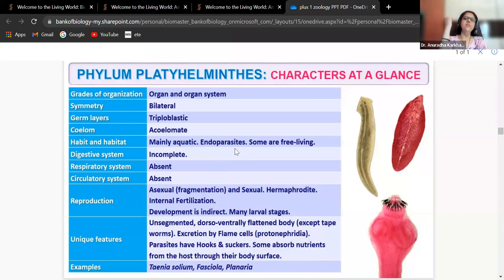Now there was one question which they had asked in 2017. The question was that the parasitic forms which bear the hooks and the scolex show adaptations like dash. So they show the adaptations of having suckers and hooks; that itself is an adaptation. But along with that, what is the other adaptation? These parasitic forms will not have any digestive system because they get ready-made nutrition. They only have to absorb the pre-digested food from the host. So it's digested food.